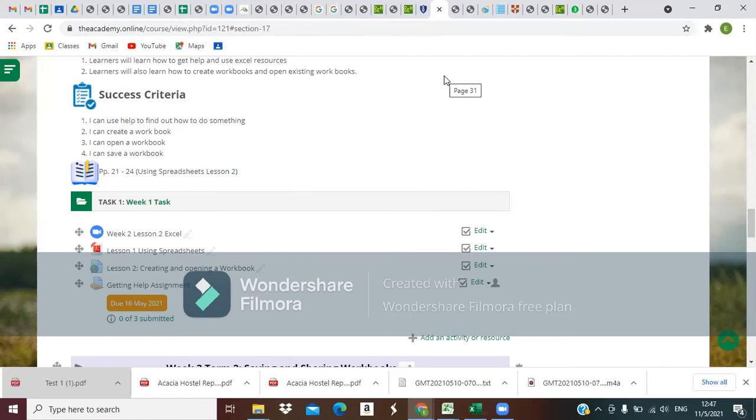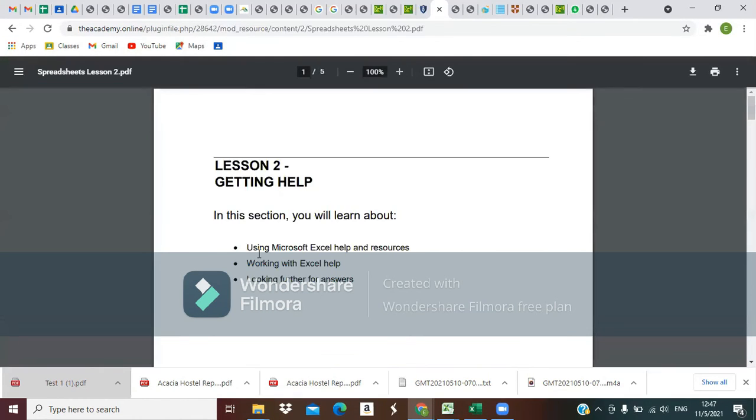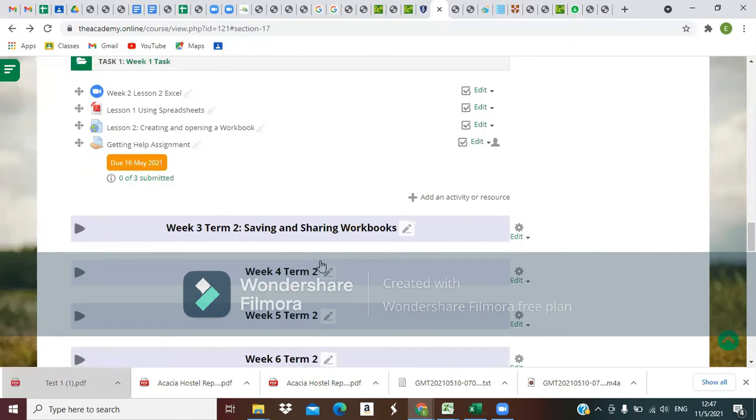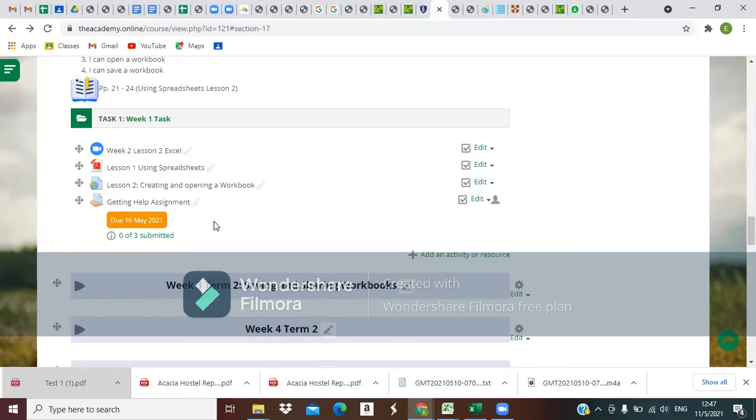Okay. However, we don't only want to cover the issue of using help today. There is also, okay, here there is this little resource that's talking about using spreadsheets and getting help. It's the same resource which was in the textbook. I just made it available there so that it's easier for you to follow. We've already discussed getting help and using the help feature. In addition to that, I want to quickly touch on creating and opening a workbook, but I'm going to pause and ask if there is anyone who still needs help with the getting help part.